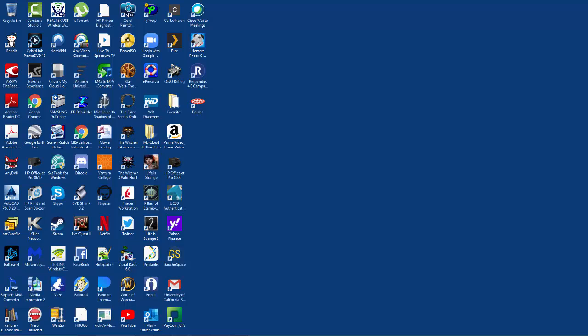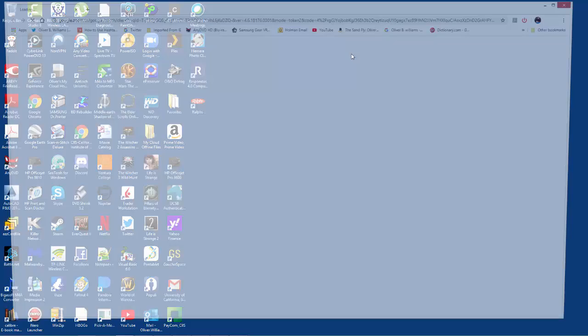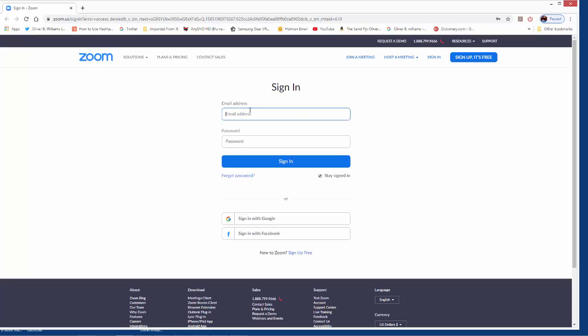I'm making a brief instructional video to show you how to use Zoom, and I hope that all of this maps onto what you're doing with your scenario as well. Right now, you should just see my screen here, and I'm going to log in with Google, and log in here to Zoom. You can go into Zoom in any way, and I am going to enter my email address.